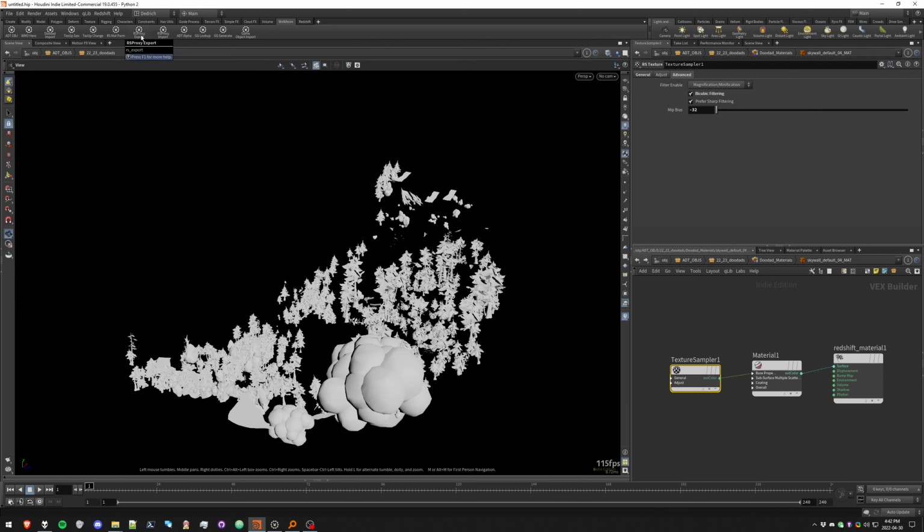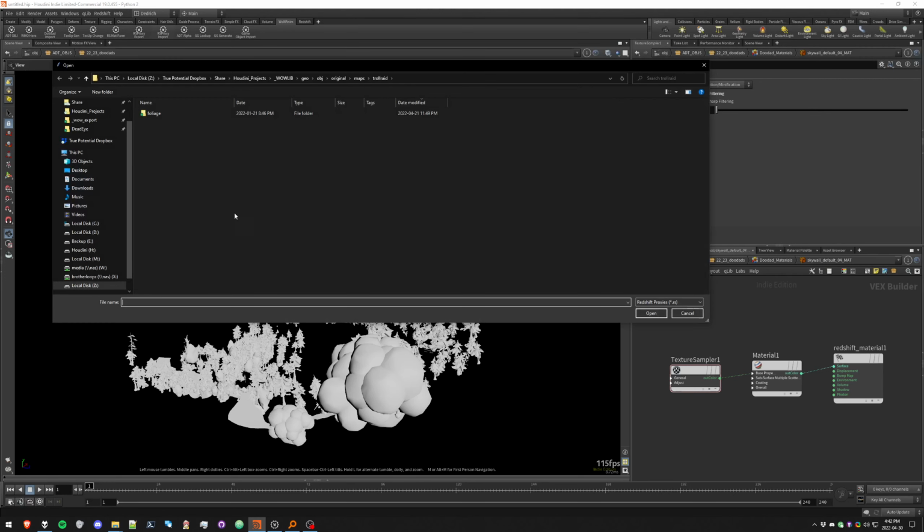RS proxy export just takes the current tile and exports it as a proxy. RS proxy import does basically the same thing, just allows you to import proxies. So if I go to RS original, or where the hell did I put that? Upres? Geo original maps control rate. I don't remember where I actually put that.